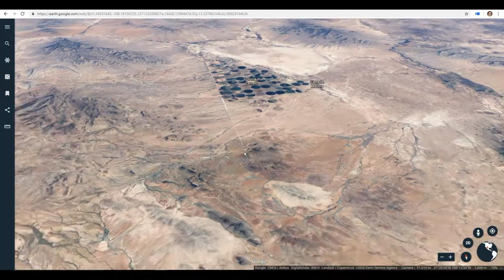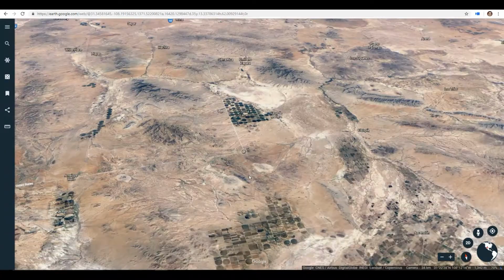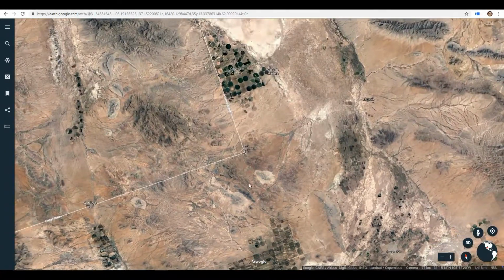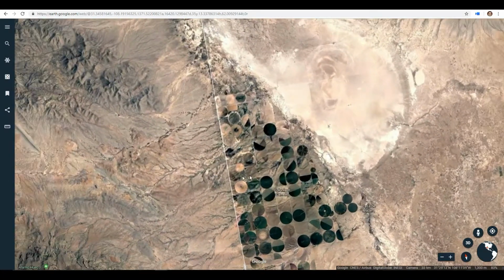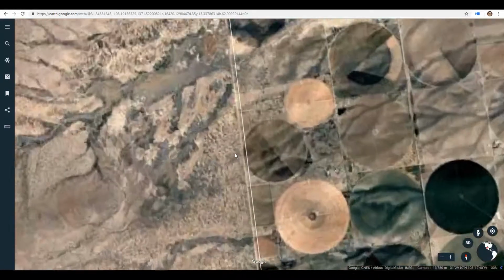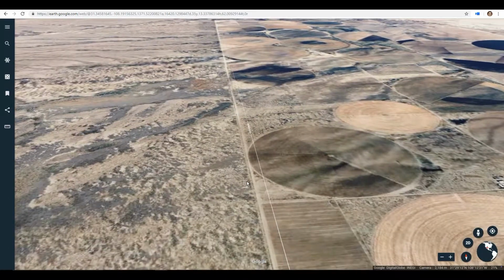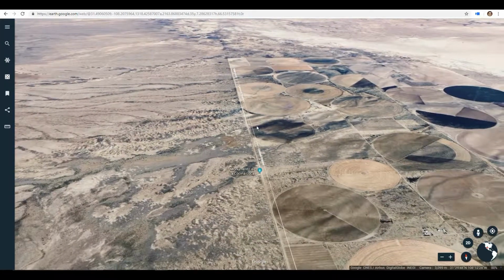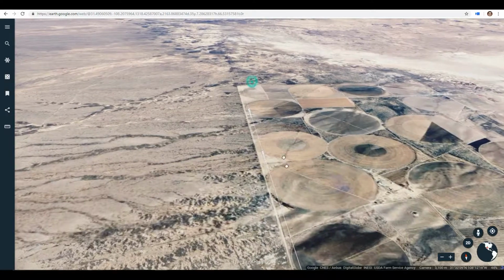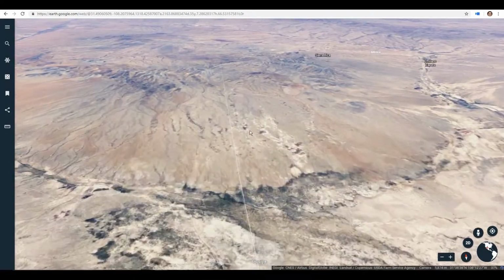Let's see, where are we at right now? Looks like we're in New Mexico. This is a Mexican farm. Interesting, the border crosses over where they have the farm at.